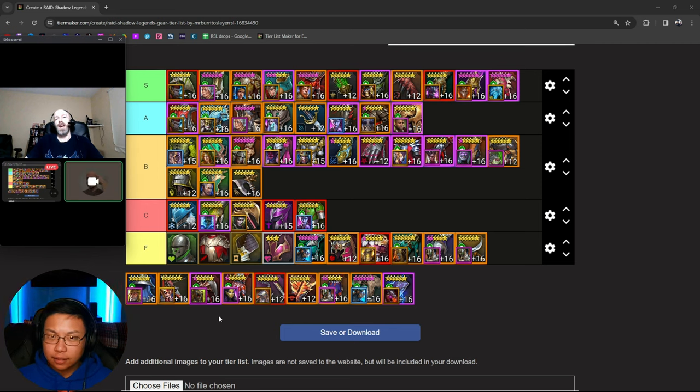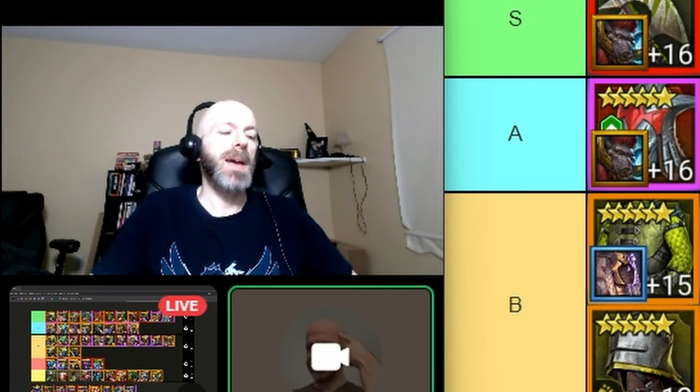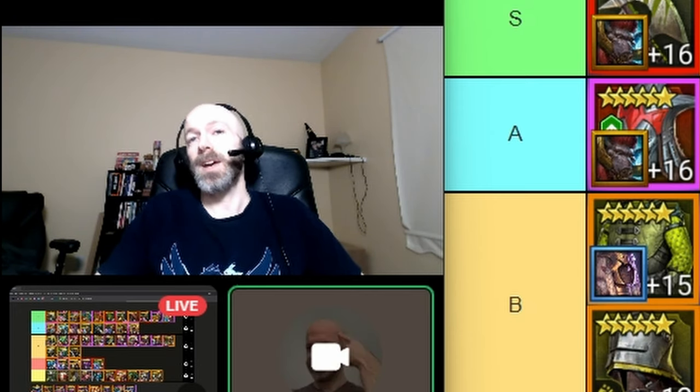On an early account, it's A. I agree. Later on, it's probably B to designate there are better things. Yes. But man, I like lifesteal. I'm a fan of lifesteal.